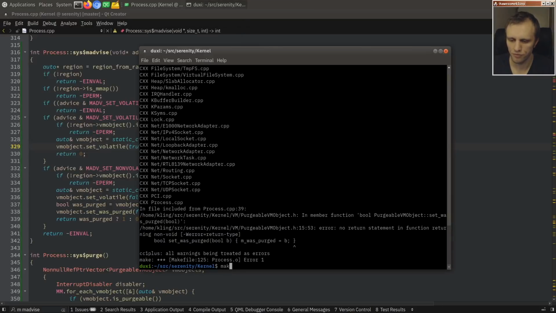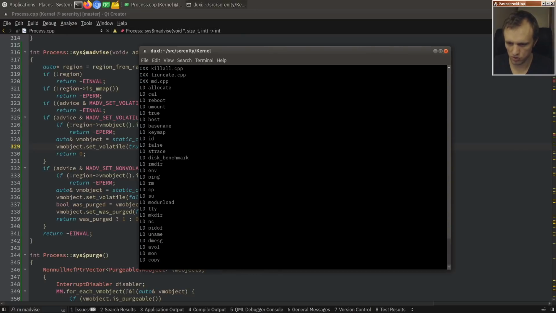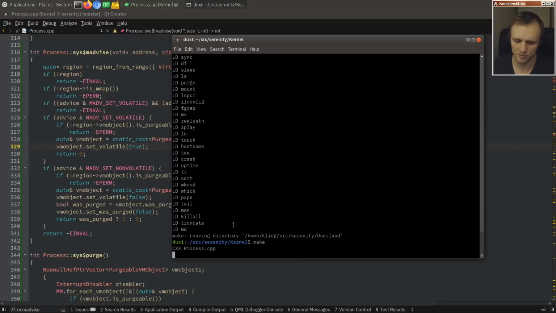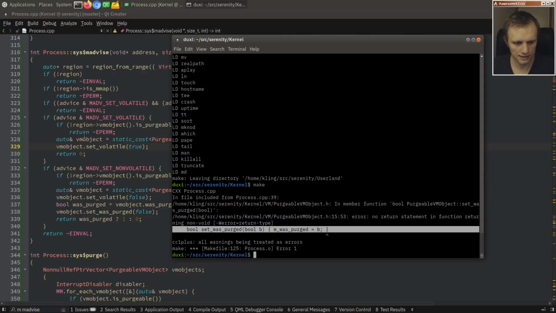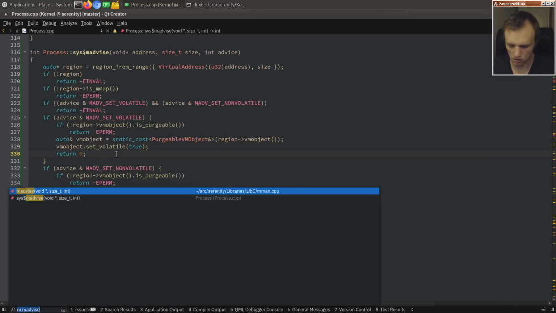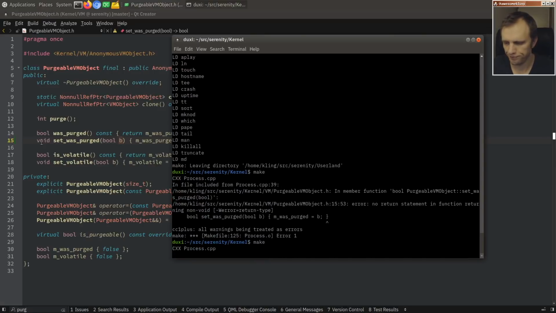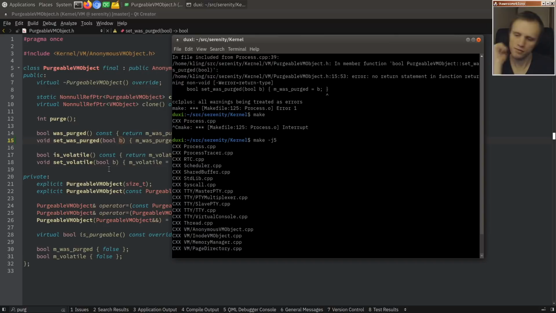Okay. Can we actually build this Purge.cpp? Seems like we could. That's cool. But the kernel doesn't build, so. Set was purged. That it does not have a return thingy. All right.